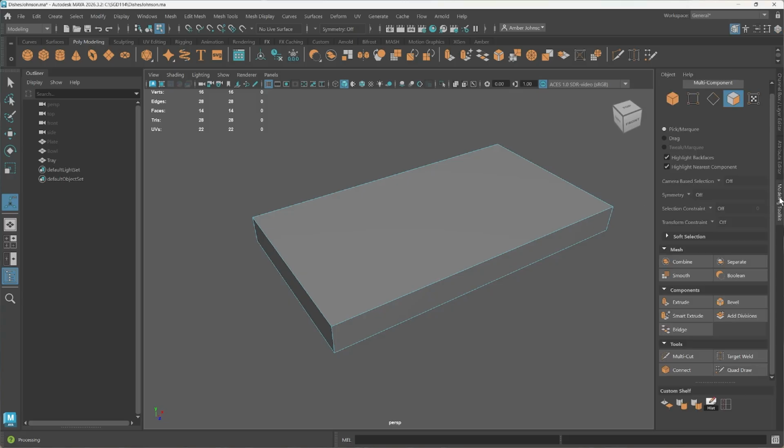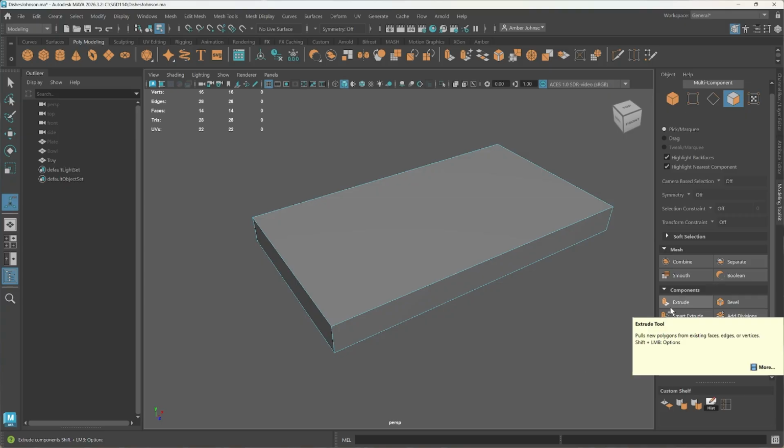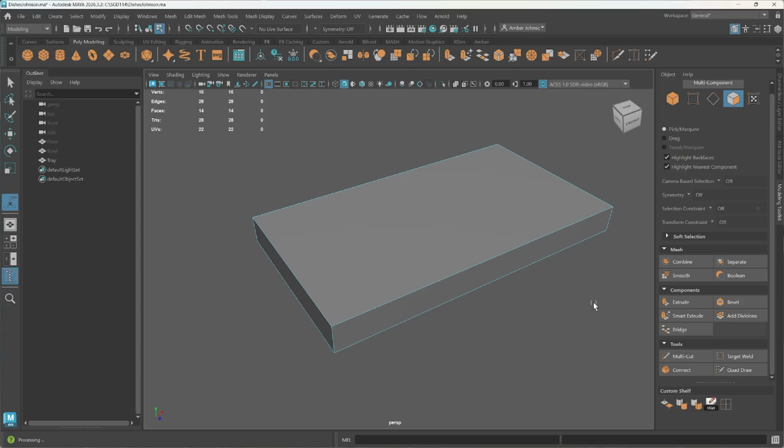If we go over to the modeling toolkit, you'll find it over here, and it's called the extrude tool. This tool is an extremely important tool, and you're going to find that you're going to use it a lot. In fact, there's two different methods that we can extrude in Maya, using either this tool or a shortcut method. I'm going to have a separate video that shows the extrude tool in more detail, so I do recommend that you watch that to see exactly how this works, as well as some ways that you might make mistakes using it and to keep in mind.